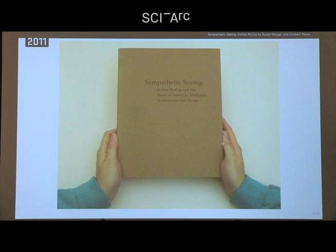All right, on to a couple of other projects that are a little bit older, and they are about a book work that I've worked on. The next two books I'll show are actually also about architecture, so it might be quite interesting for you guys, and maybe you've seen these books.